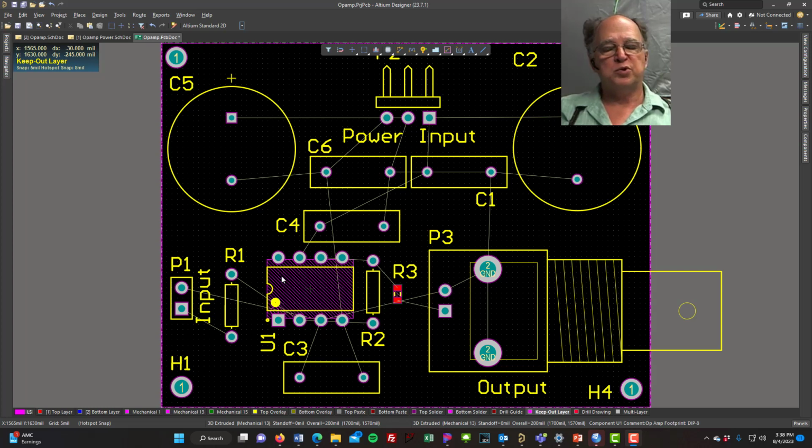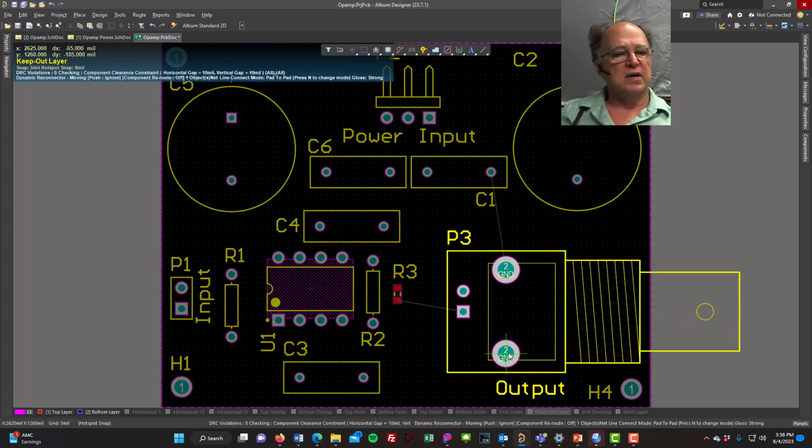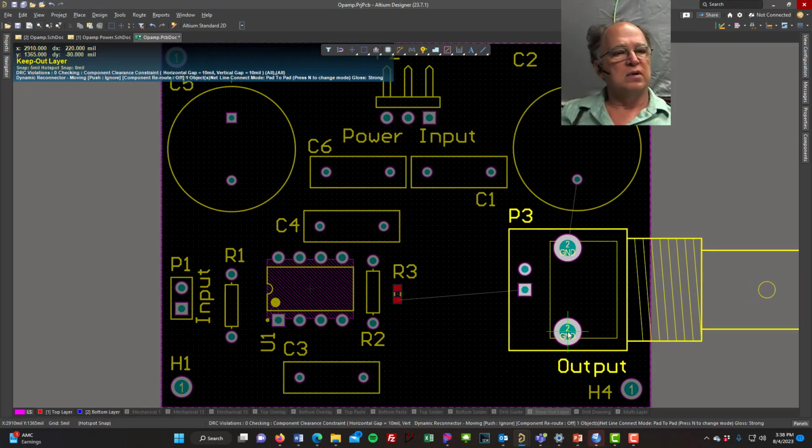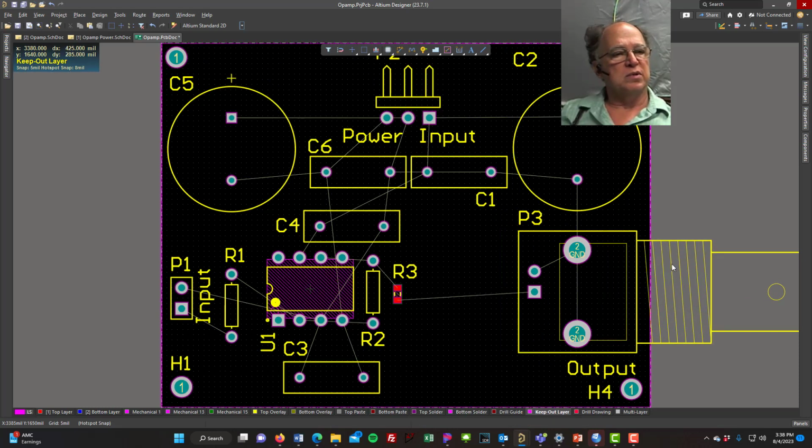We got all our parts placed. The next section we're going to look at is routing, where I want to be able to route the copper, and the rules and what the rules do. So I might just grab this guy and say, you know what, I want you to hang out a little bit. So this part's threaded.